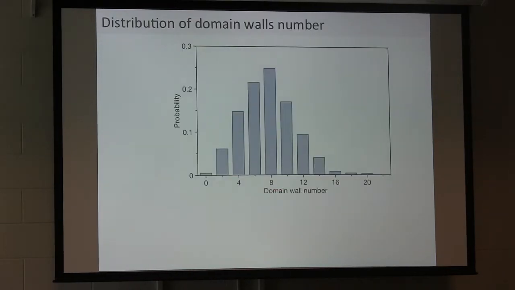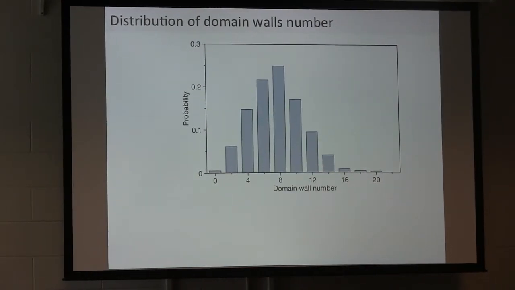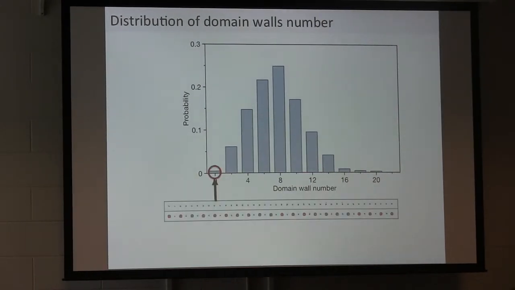So of course we can now monitor the distribution of these domain walls. You see that on average we get a few, maybe 6 to 7, and on some rare occasions we get 0 domain walls, which means we are preparing the perfect Rydberg crystal with 41 atoms, and this is a single-shot image of this crystal here.